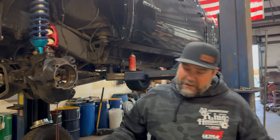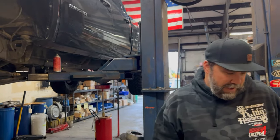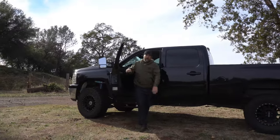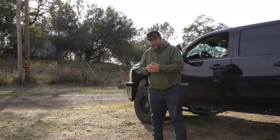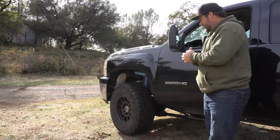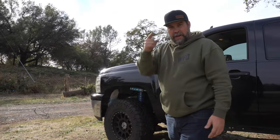It's always nice to see one of your products installed by somebody else and come back in for a little work. I love to see a truck like this come in, and I love to see them out on the road. As expected, the truck drives awesome. The hydro assist isn't too loose — you just feel like you're driving a regular pickup down the road, but you're not. You've got a solid axle, heavy duty brakes, and sharper steering. So if you're looking for one of our 3 inch kits, this is what it looks like on your truck. Get one.